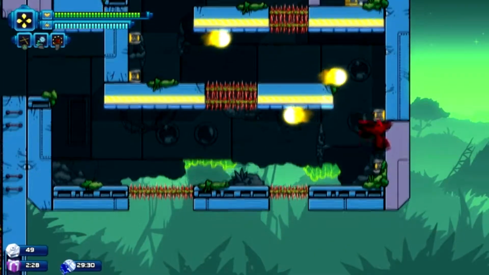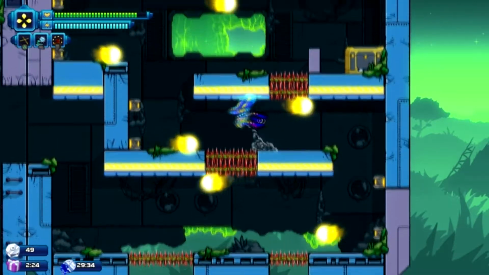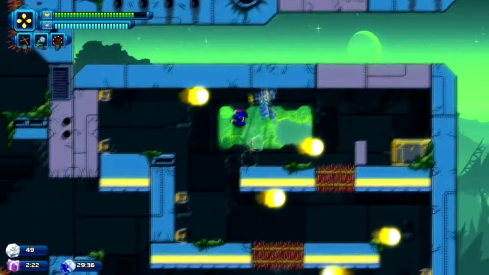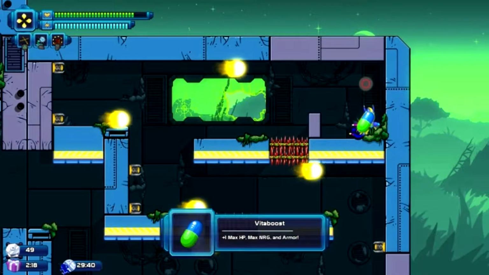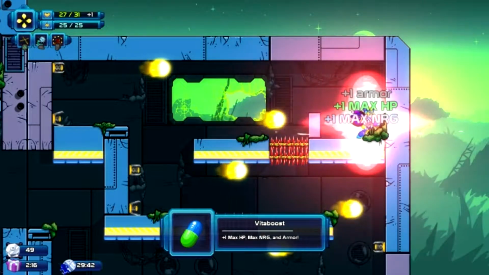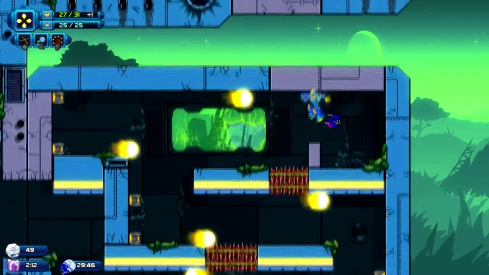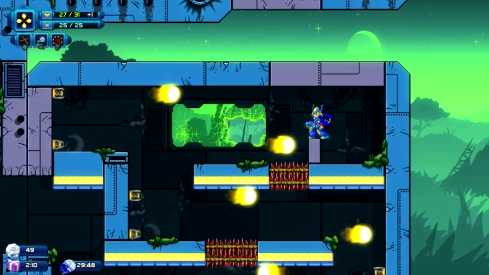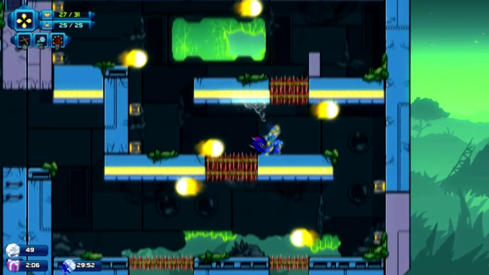Okay, I didn't really mean to jump up on top of the magnetic ceiling there, which has caused me more grief than it needed to. Oh, hello. More health, energy, and armor? Okay. Oh no, I have so much health now that my display has changed. I don't like getting out of here though. Oh, there goes the armor.